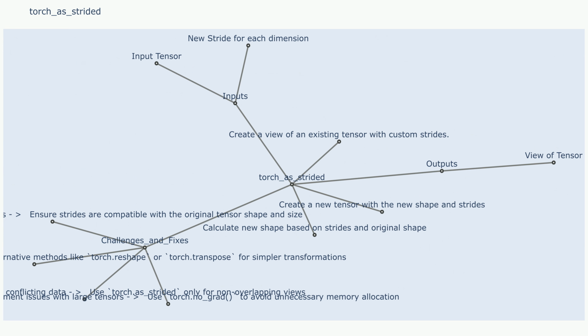Sample use case that resulted in challenge 4, unnecessarily using torch.as_strided for operations that can be efficiently performed using built-in PyTorch functions. Fixes to challenge 4. Consider using built-in PyTorch functions like torch.reshape, torch.transpose, and torch.permute for common reshaping and view operations whenever possible, as these are often optimized for performance. torch.as_strided is best reserved for more complex custom view manipulations or scenarios where you need fine-grained control over data access.